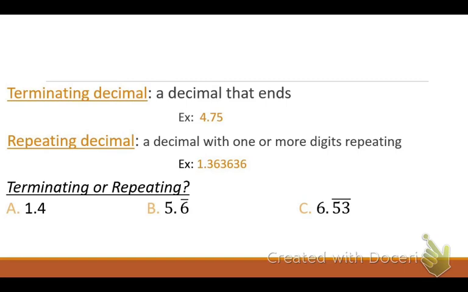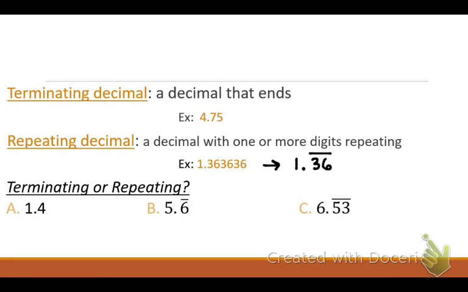So here you can see we've got 1 point what? 36, 36, 36. Guess what would come after that? 36. It would just continue on and on. What two numbers are repeating? The 36. So guess what another way is that you could write this? I want you to put this off to the side. You could write that as 1.36 with a bar notation on top. Now, if you notice, I only put the bar notation on top of the 36 because it's only the 36 that's repeating, not 1.36.